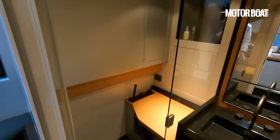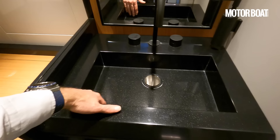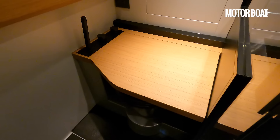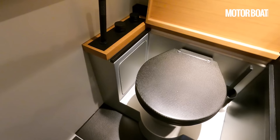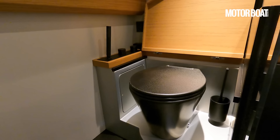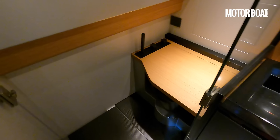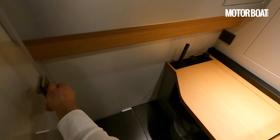And then the heads compartment — equally high spec. A sort of Corian-effect one-piece sink with a beautiful matte black tap and a concealed toilet. If I had a pure carbon fibre toilet like that I think I'd want it on display rather than hidden away. There is a pull-out shower in there so it is a full wet room, and quite cleverly they've put it in a separate compartment with a glass door that swings round — so you can keep it separate, all the damp stays in there, and you've got a nice dry sink and mirror.